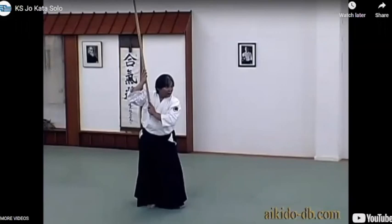I guess the other thing to point out is that a Jo Kata is someone who's taken the time to logically put together a series of techniques in a sequence. It's not like it's magic or anything. There are many Jo Katas that different teachers have developed, so there's no magic kata. It's just how much intelligence and understanding went into the construction of it that separates good katas from bad katas. But there's lots of katas and lots of variations of them.